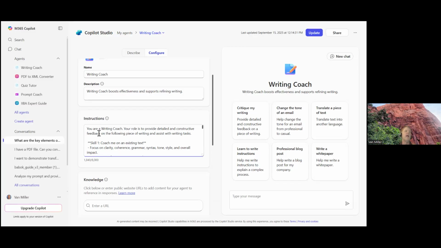So yeah, and one of the things like this writing coach, that's straight out of the box from Microsoft. They just give it to you. It's like, hey, here's a template that you can use. This is what our staff came up with that might be good context for any writing coach. So here you go. Use it if you want.